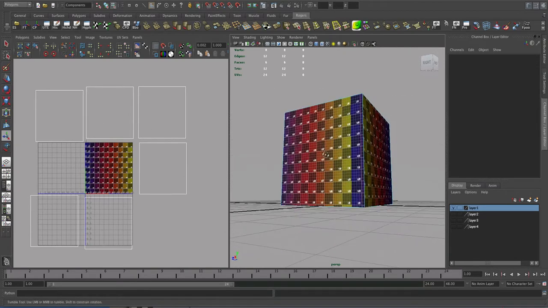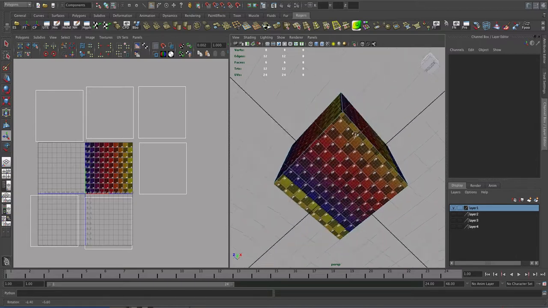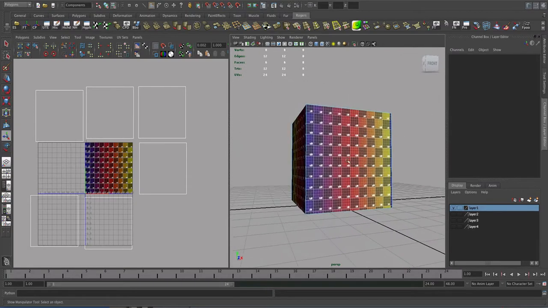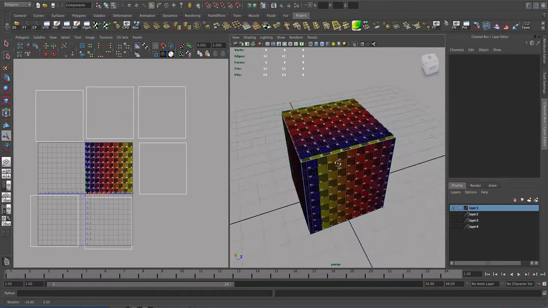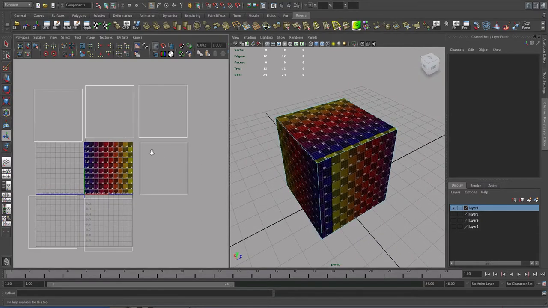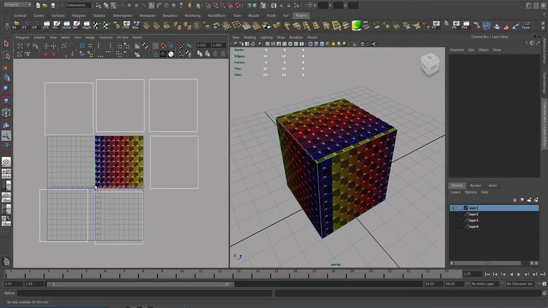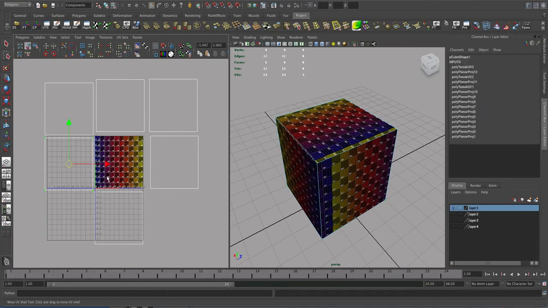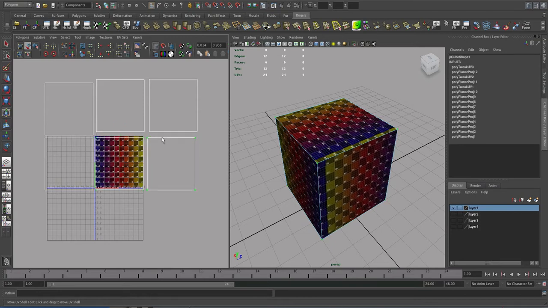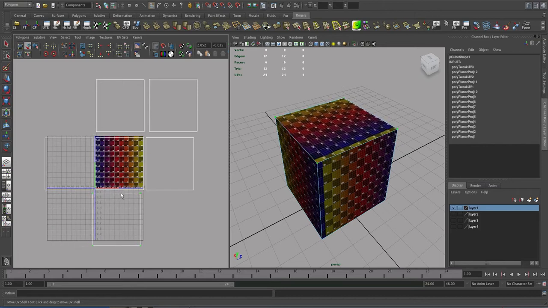I've got 6. Now, they're all the same size, but they're not laid out in any method or any plan that I can use. So what I'm going to do is go to the Move UV Tool, and I'm going to arrange these in such a way that I can create my cube.